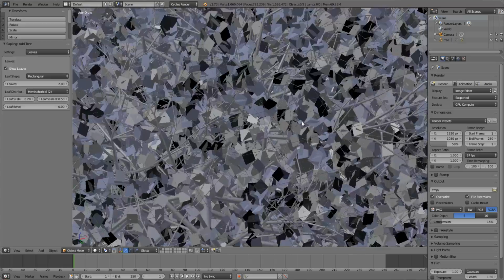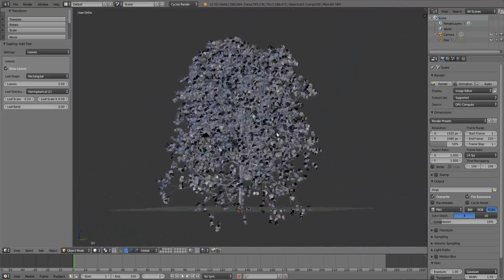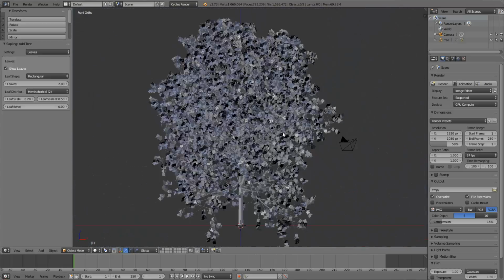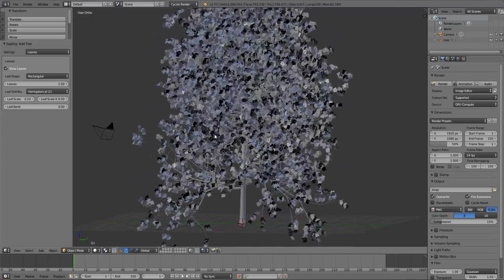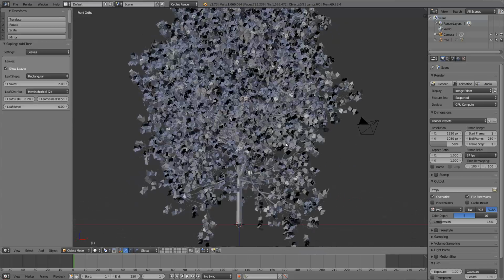At this point, you want to take a look and make sure that the leaf scale is okay. I do think the leaf scale is okay, keeping in mind that when we're working with leaf textures, the leaves are always going to be a little smaller than the squares that we have to map them to, just because it's very rare that you'll use a leaf texture that will fill up the entire plane. So it's always good to assume that the leaves will be a little smaller than what you're seeing in the viewport. Now, I'm still seeing some of these outside branches.